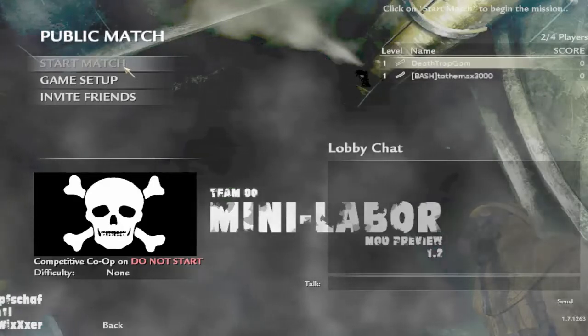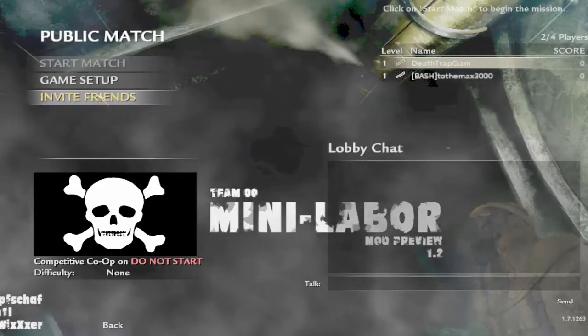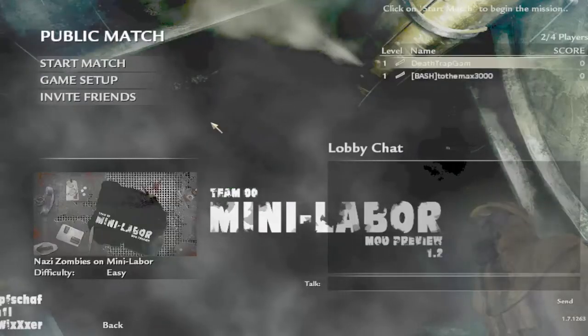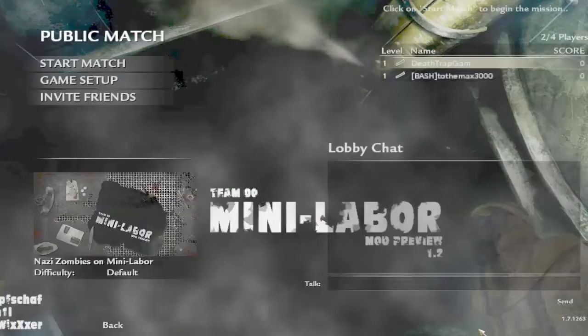Let me click start. Competitive co-op on, do not start. Oh, I'm dumb. Okay. There. Boom. Now it's a zombie map. Easy, medium, insane, overkill, or default. Pick one. I'd say let's do default, just because. Default's probably just like normal. Oh, dude, you can set the maximum players. That's weird. Okay, anyway, let's go.